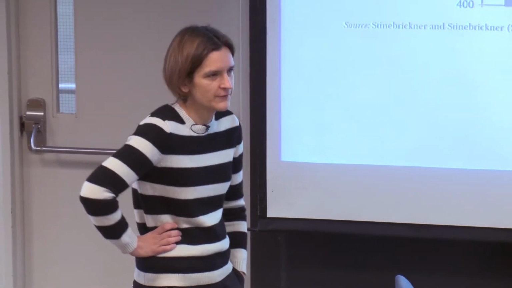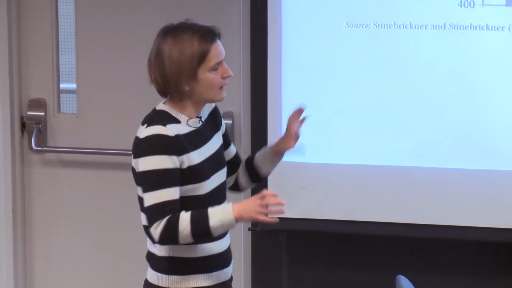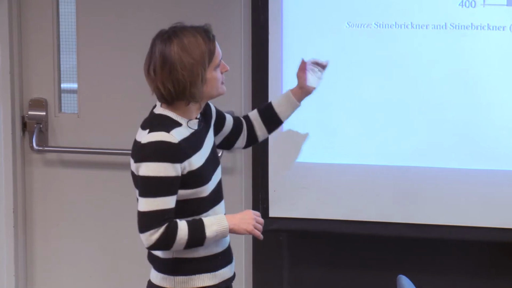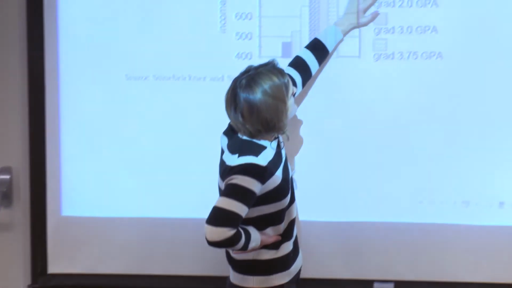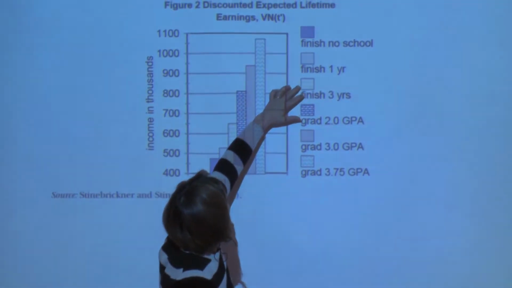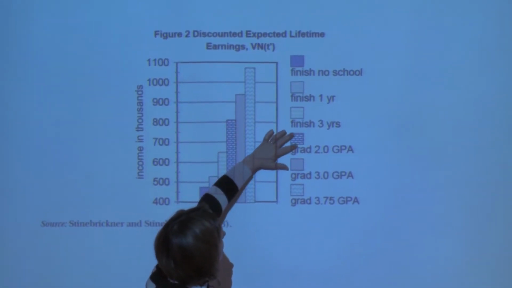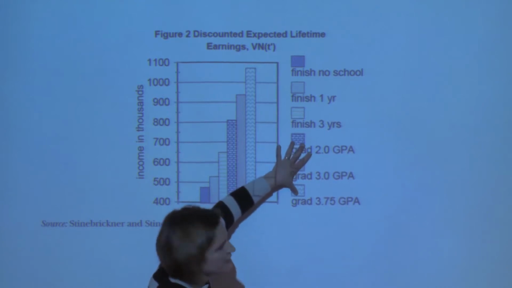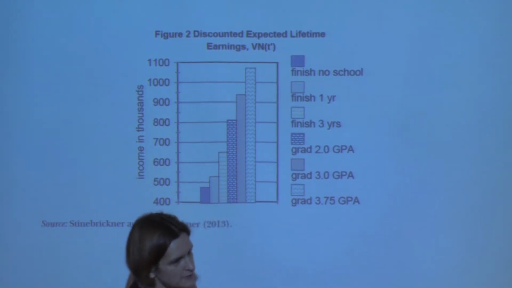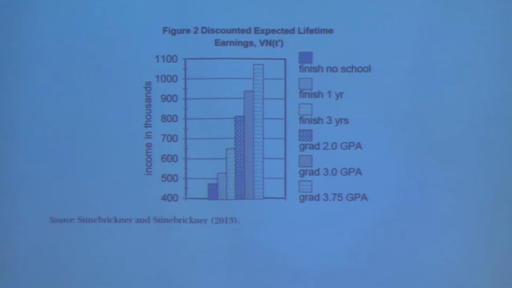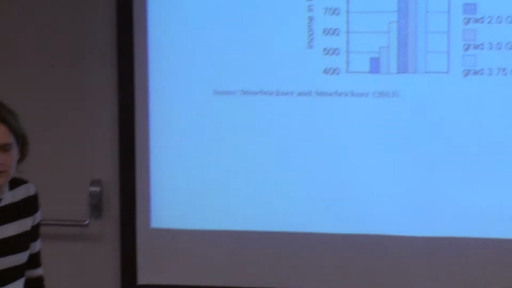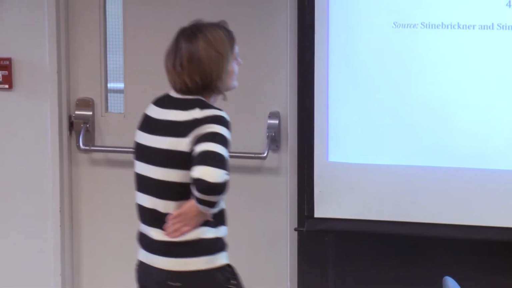Maybe, yeah. So this is something about the substance of the data, that maybe the finishing school and the GPAs, because then we don't know whether, so I think these are years of college, and then all of these ones are basically finished 4 years, but are different GPAs, so it's not very clear from the legend, certainly. Yeah. The income in thousands, what unit is that in? Yes, so we might need to have that.